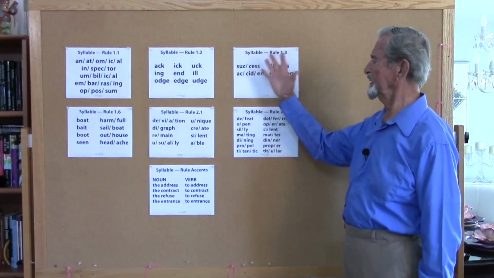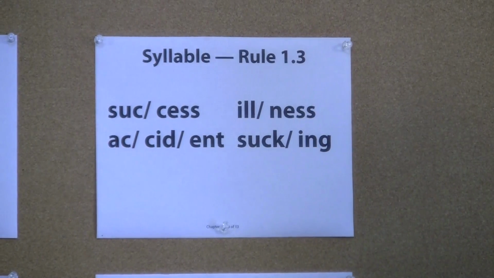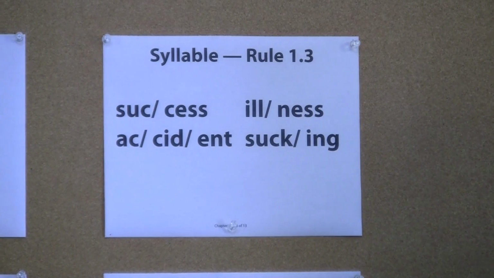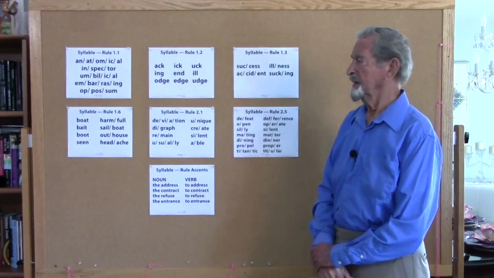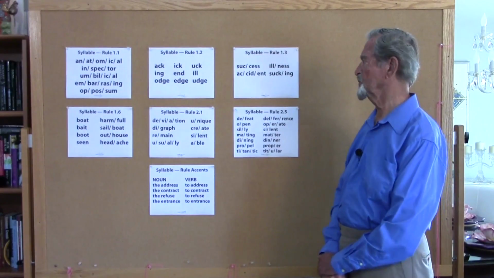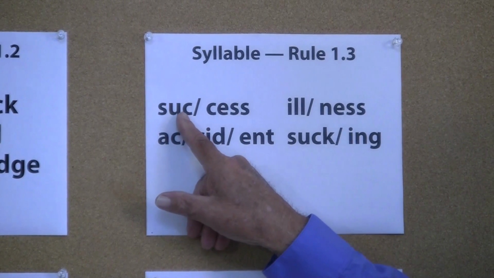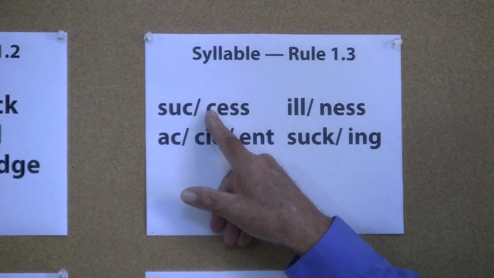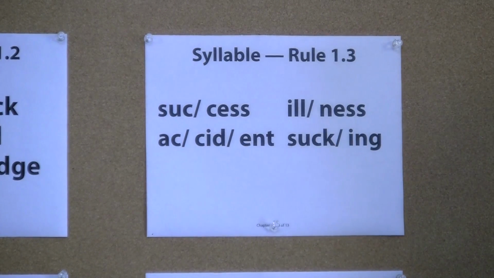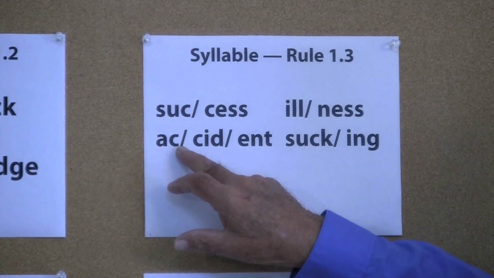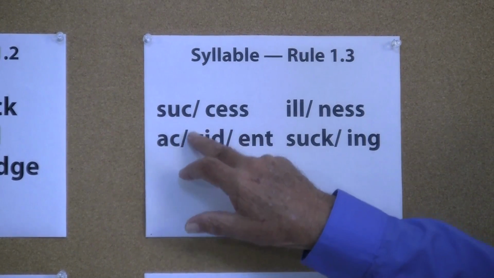What if the word has two consonants together, like success or accident, or in this case, embarrassing? When we divide the word into syllables, we'll find that the first C is pronounced like a K, and the second one is pronounced like an S. Success. There's your division. Same with accident. Ac sounds like a K. Sid sounds like an S. There's your division.